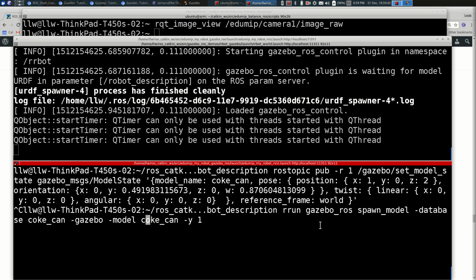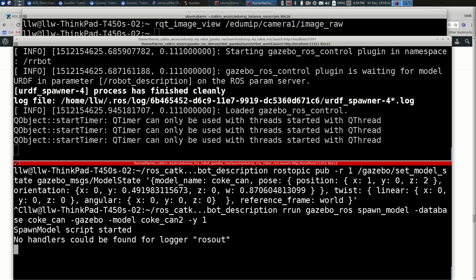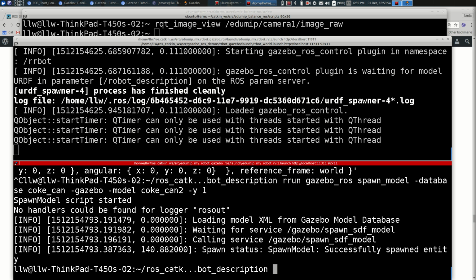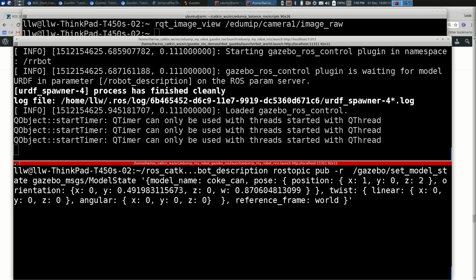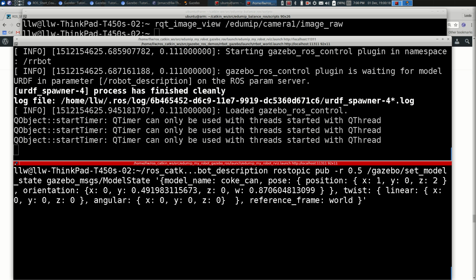The model, I'll make this guy Coke can 2. And so there's Coke can 2. And so Coke can 1, minus repeat 0.5.